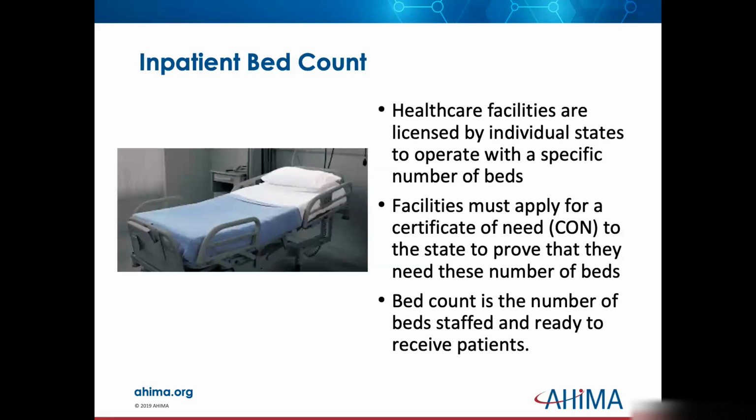Now, with everything in statistics, we have to explain what we're talking about. We know that facilities are licensed to operate with a specific number of beds, right? They have to apply for a CON, certificate of need, saying this is how many beds we need for whatever type of facility we are opening or planning on continuing in the future. Now, the bed count is the number of beds staffed, maybe less than the licensed number of beds.